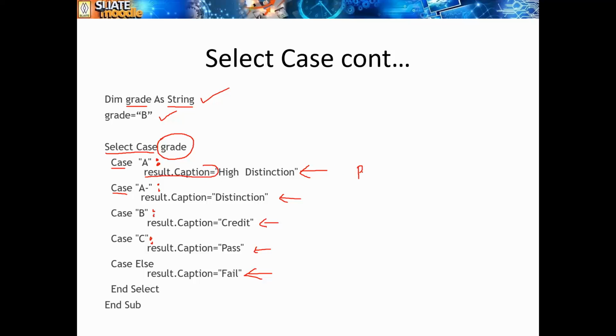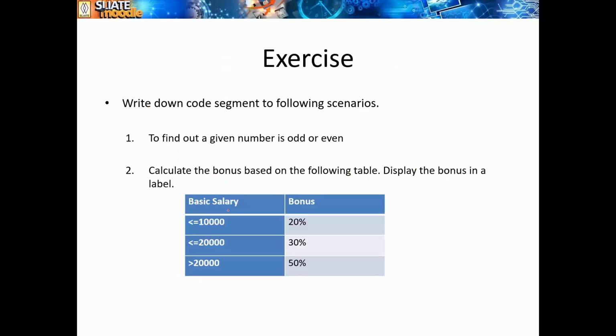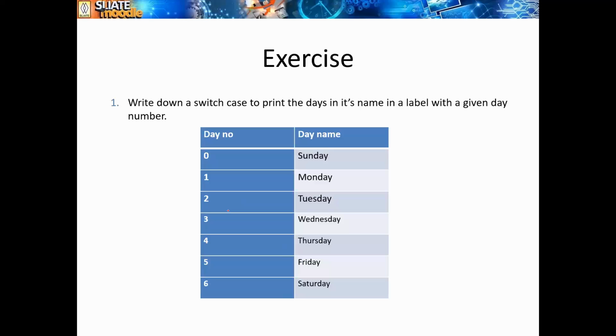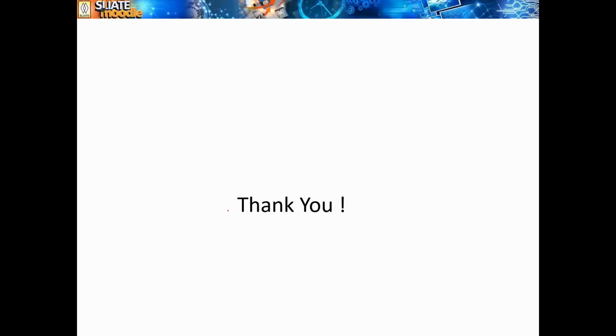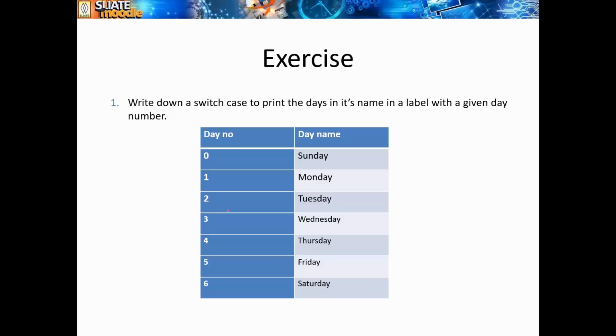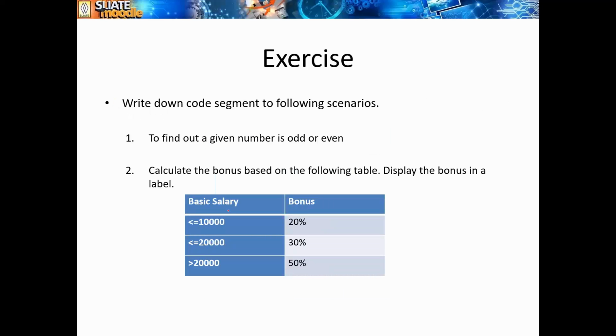Still I'm going to use print one, right? I'm going to use print, then within quotation, whatever we have to print, high distinction can be printed there, right? That is what I'm going to do. Okay, and here you have given a set of exercises to do. I think you will be able to do that also whenever possible, right? Because I don't think that we have enough time to cover up all these exercises. So when you are free, refer to the materials.